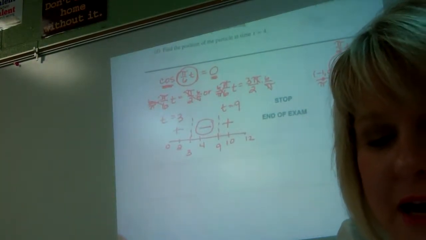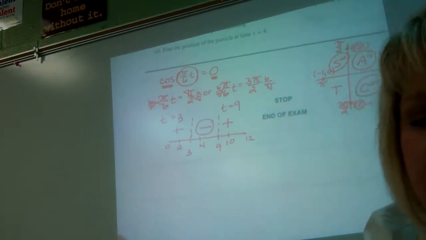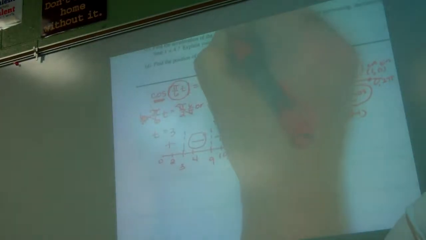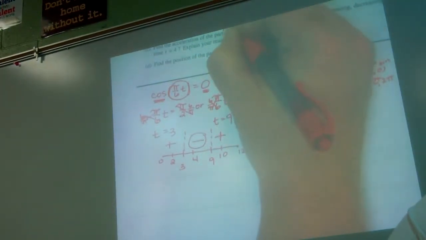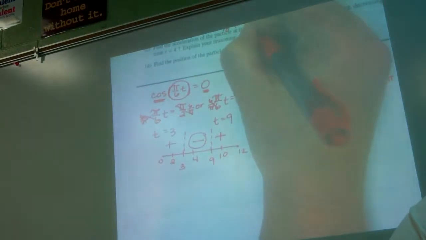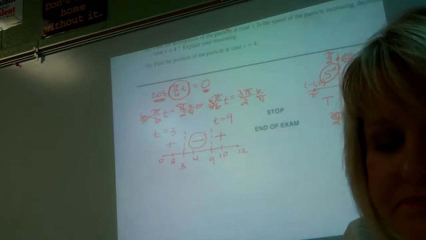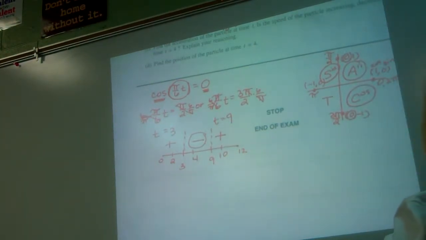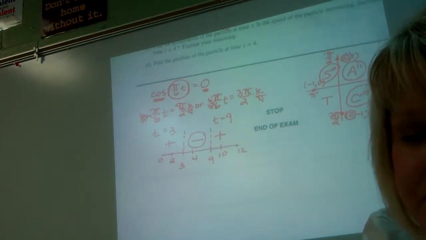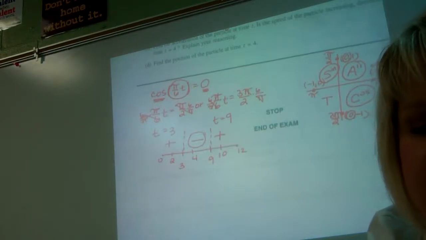Okay, so part B: write but do not evaluate an integral expression that gives the total distance traveled from 0 to 6. And there's that total distance traveled again. To get total distance traveled, you have to integrate the absolute value of velocity. This was a point. Alright, so part C: find the acceleration at time t, and then tell if the speed is increasing, decreasing, or neither, and explain your reasoning.